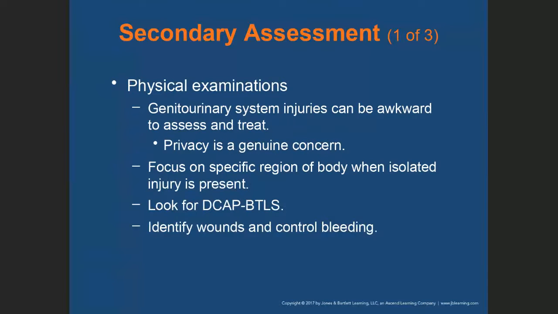Physical examination. Genitourinary system injuries can be awkward to assess and treat. Privacy is a genuine concern. Be professional. Focus on the specific region of the body when an isolated injury is present. Look for DCAP-BTLS, identify wounds and control bleeding. Again, be professional in your approach, especially if the patient is female. Don't get distracted.